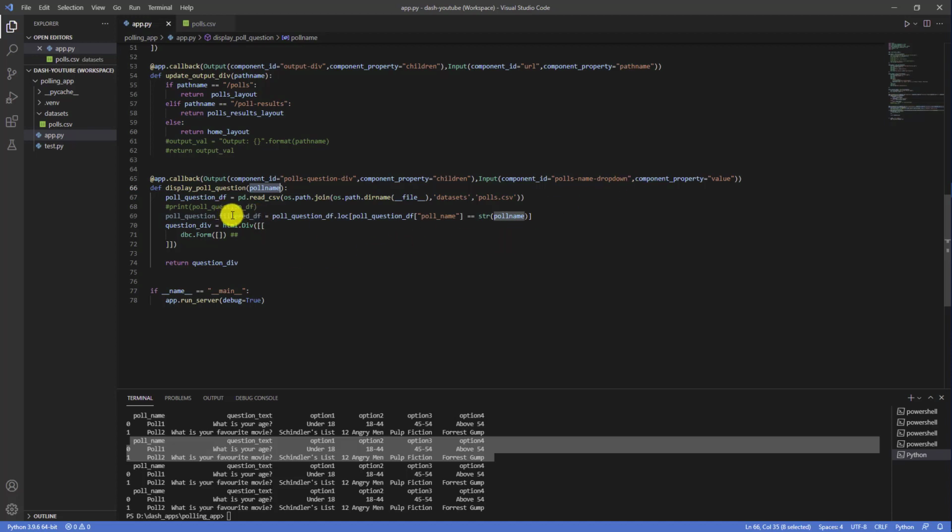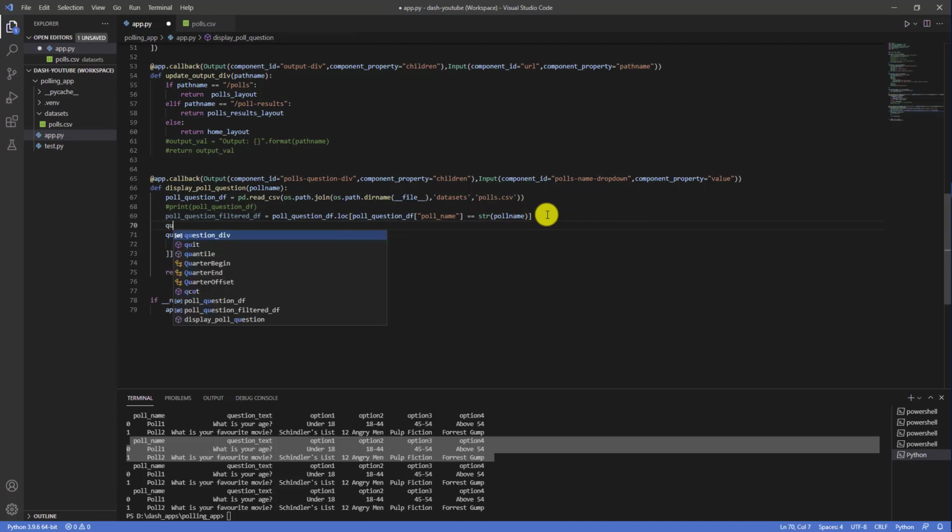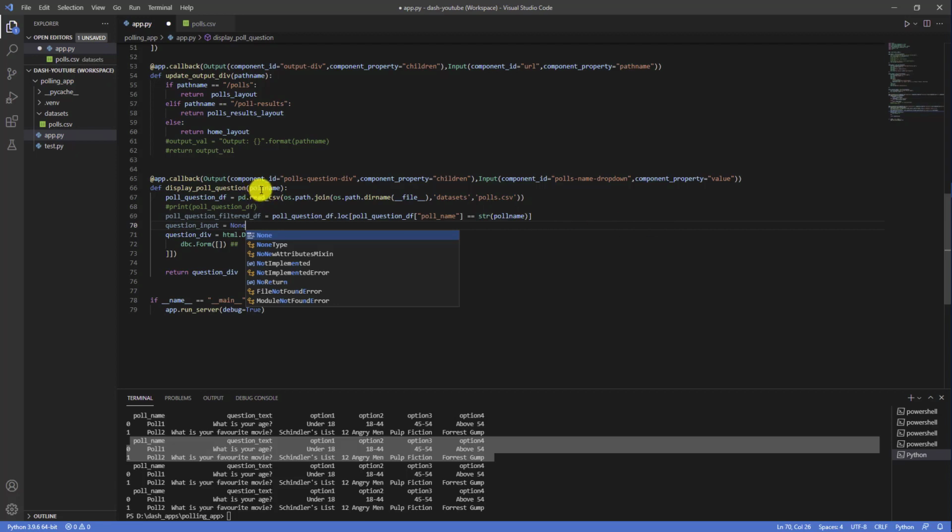Correct. So once I have my filtered data frame, now I can create that question object. Let's name it question_input. You can give any name. Initially I will just make it None, so that if, let's say, we select poll 3, which I do not have any entry for in this particular polls.csv file, it should return None.